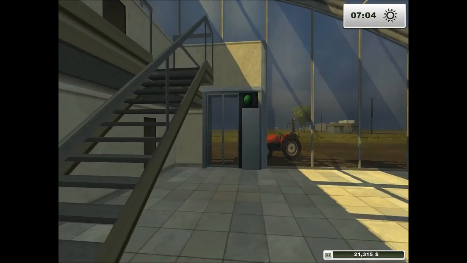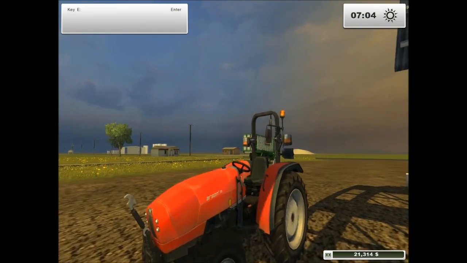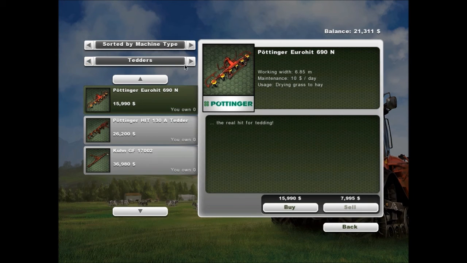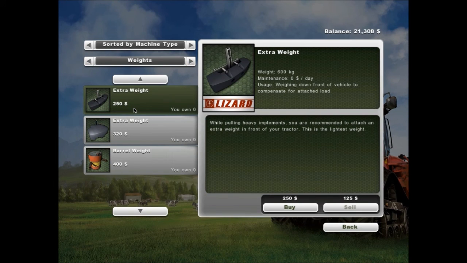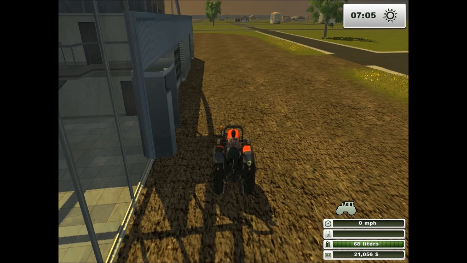Head back out here and pick it up. This tractor, we better get front weight too while we're at it. So this would be faster to go this way. I'm going to go ahead and just get the small weight. Let's go get the weight picked up and get that trailer hooked up.